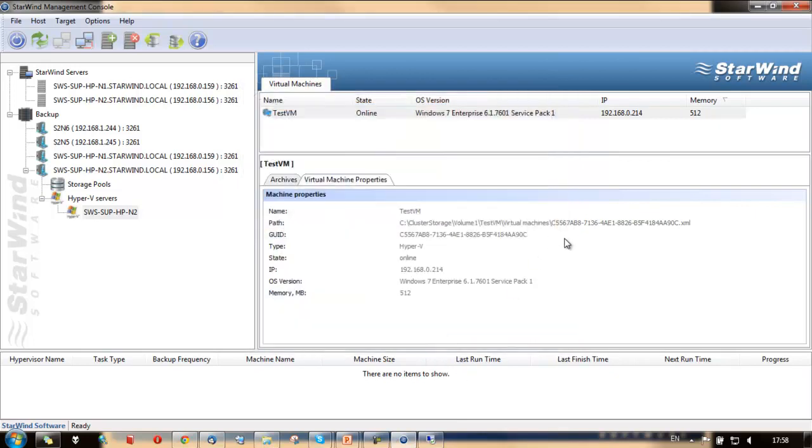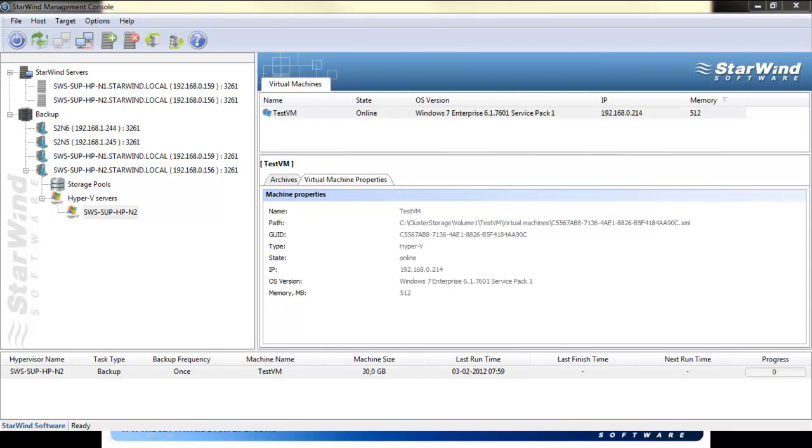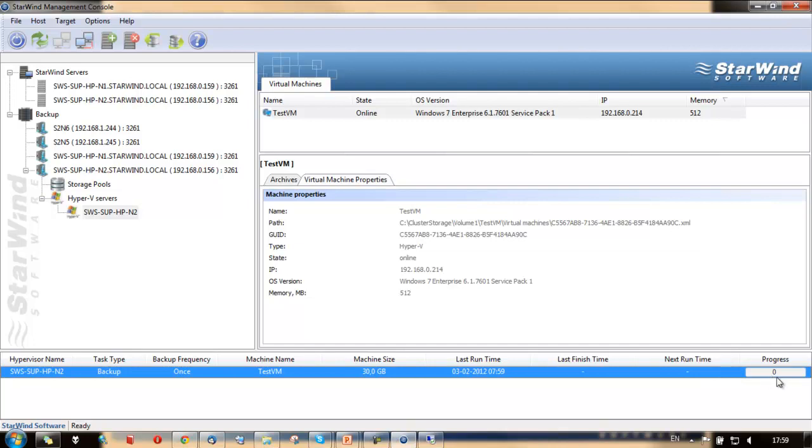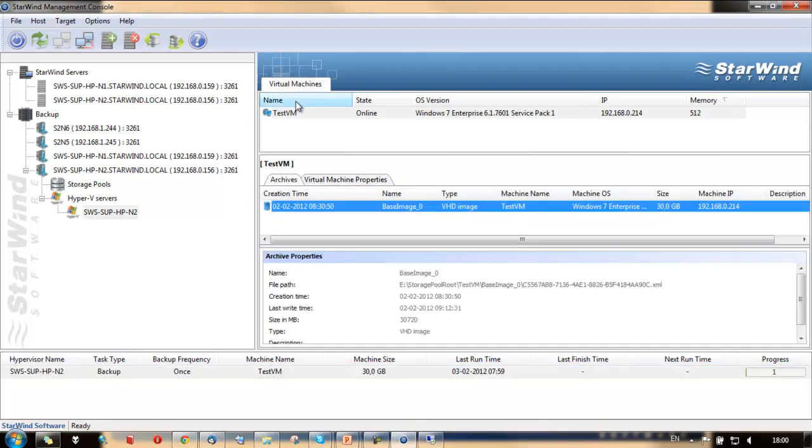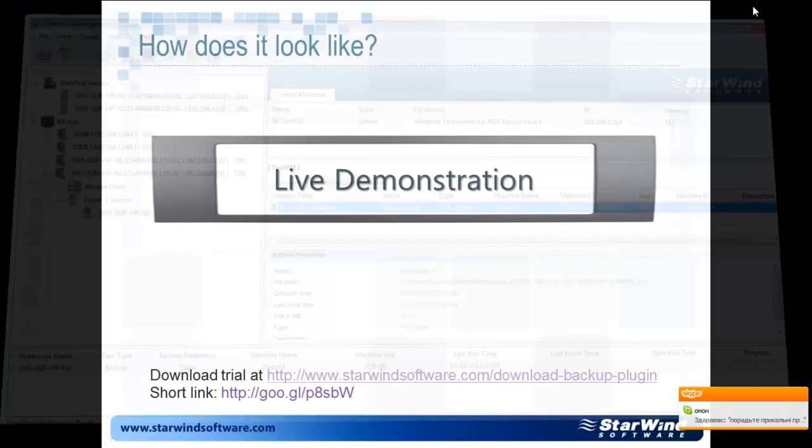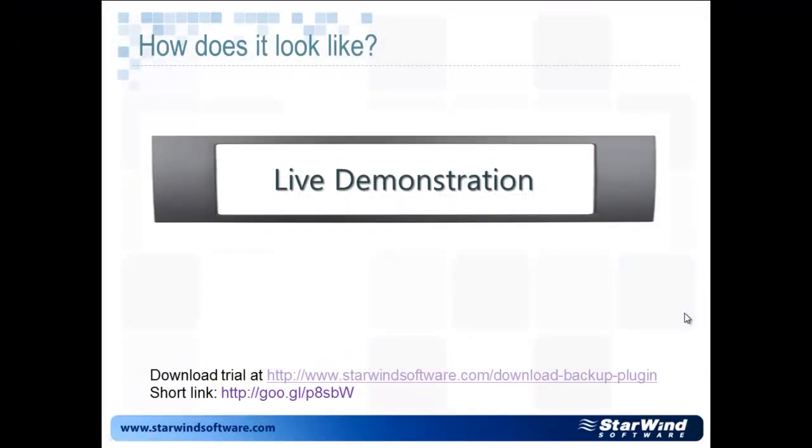Okay, in a couple of seconds, the progress bar will appear at the bottom of the page. So let's just wait. 3, 2, 1, and here it goes. Yes, it's at 0 percent, but you can see the progress. And if we talk a little bit, oh, here we go. It started. It's running. It's cool. So here is what it actually looks like for the user with the console. And now it's time for the conclusions.